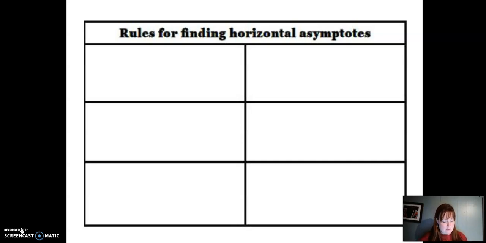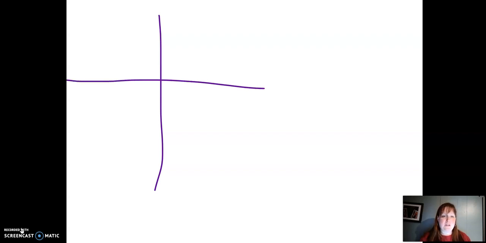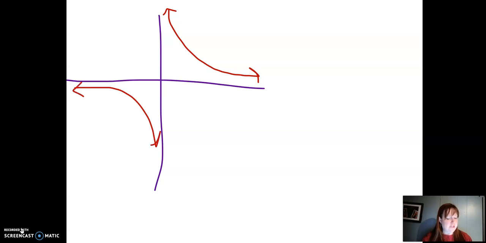The idea behind a horizontal asymptote is simply what's going on when a function gets really, really big, when our x value gets really big. In fact, in pre-calculus and calculus, we call them end behavior asymptotes. So we're talking at the end of the function, what happens to this function? And so we're looking right here and right here. As the function gets huge, what's going on?